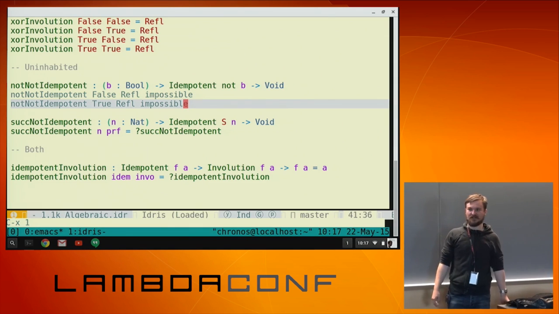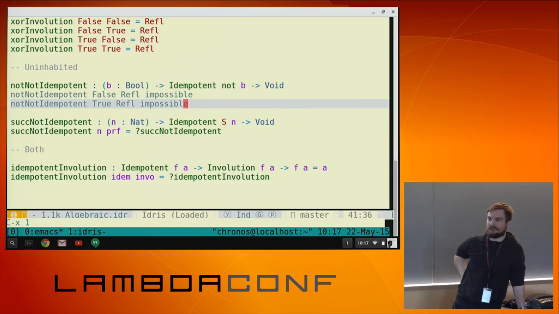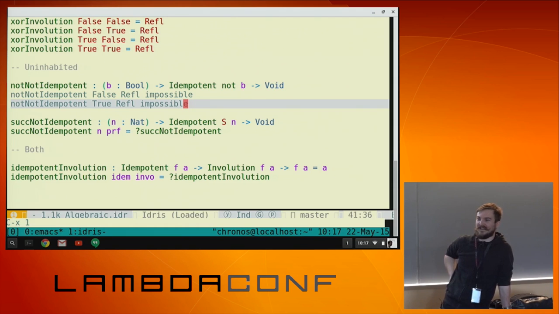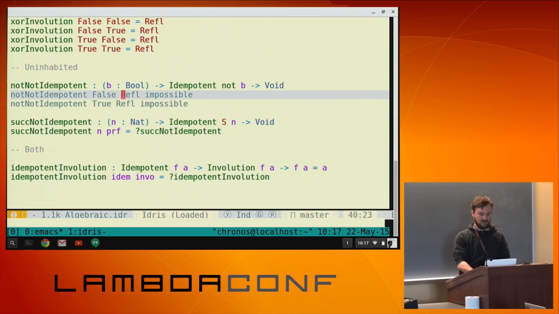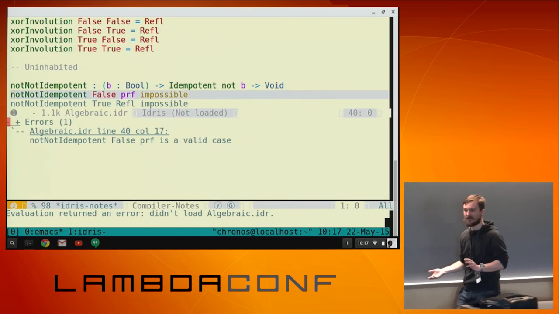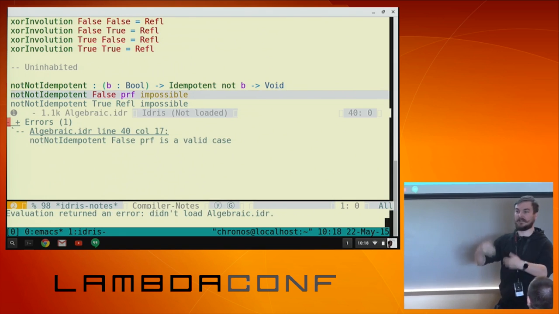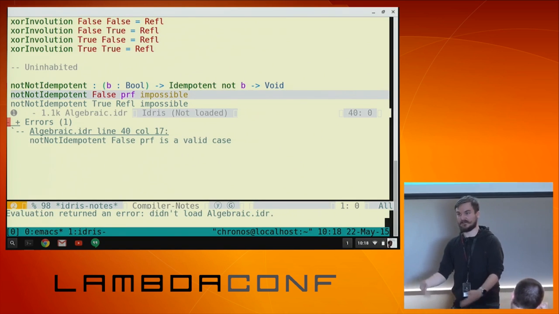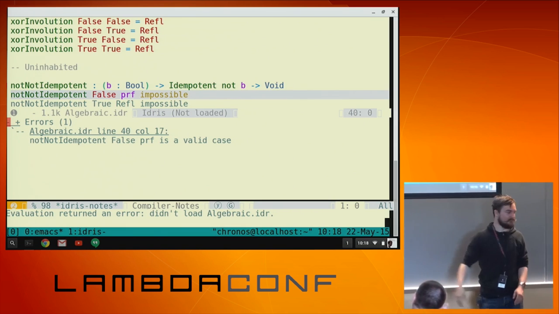Exactly. So is it just if type checking would fail otherwise or something like that? Let's do it. If we don't pattern match, we just say proof, right? And we say, you know, getting a proof of this is impossible. Actually, it's a valid case, because we're saying, given some proof, it doesn't know that, we haven't deconstructed it and said the only possible implementation is REPL, so therefore it's impossible.